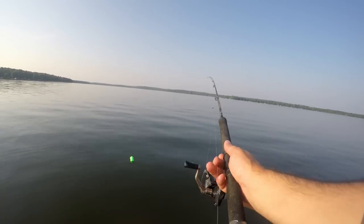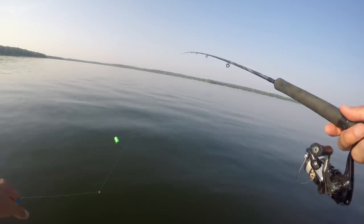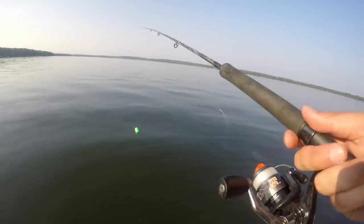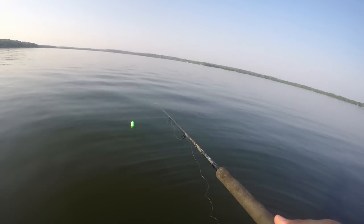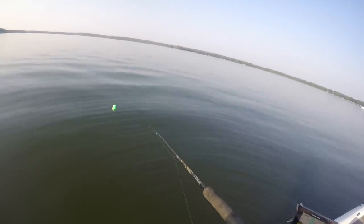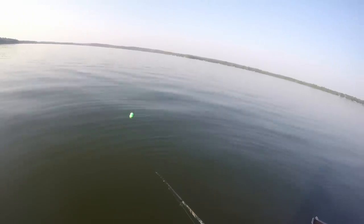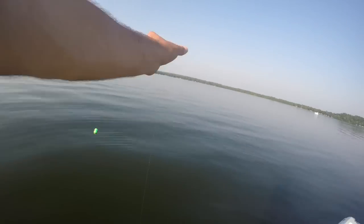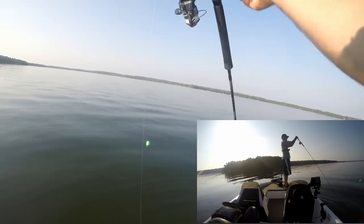Okay, so that's about 9 feet right there. Now that's just to show you the measurement. Now we just drop down to the bottom, and you're going to reel up till there isn't any more slack line. You're going to reel right down to the water and pick it up. So that right there is 9 feet.